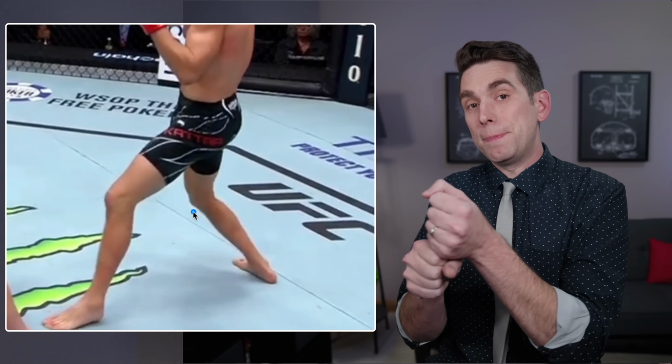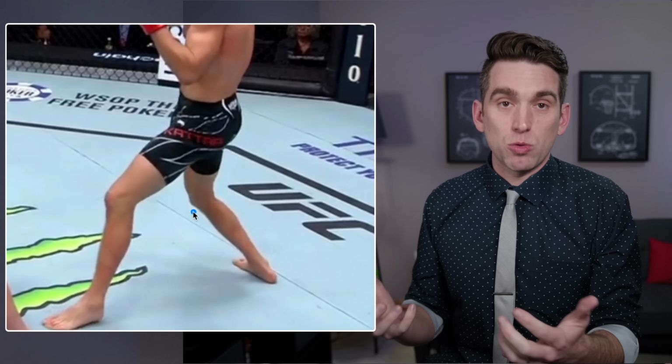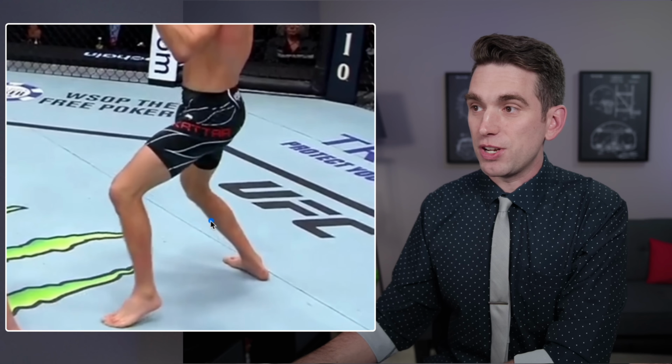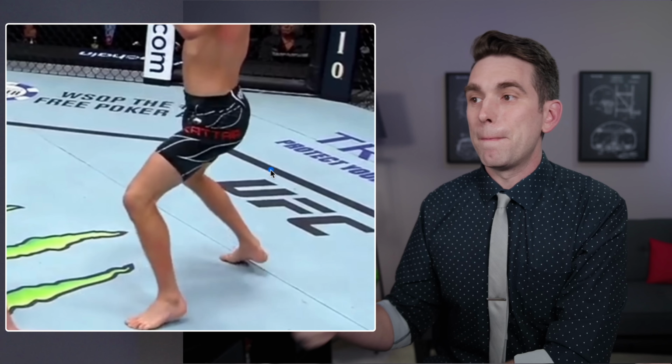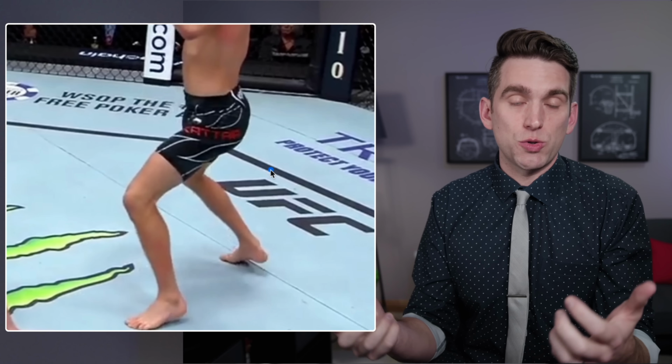So right here, as Kattar has all of his weight on his back right leg, you see this little bit of a bump, this abnormal contour in his right leg. This bump that we're seeing is actually the top of his tibia that's shifted forward, oftentimes because of, unfortunately, a torn ACL. All of a sudden, as the weight comes off of his right leg, you see that bump shift backwards, boom, right there, as the tibia shifts back into its normal position.